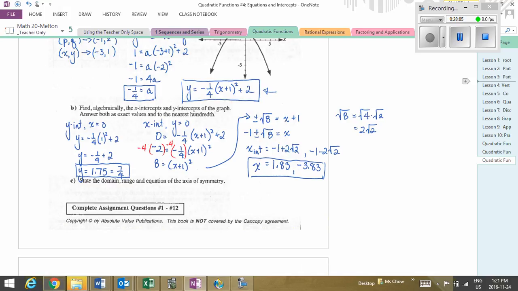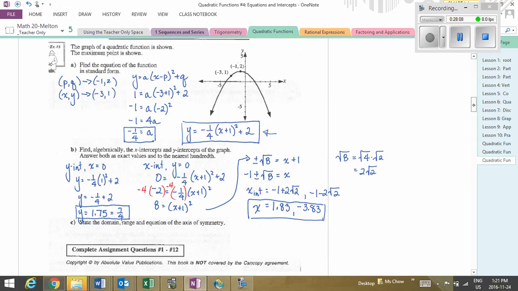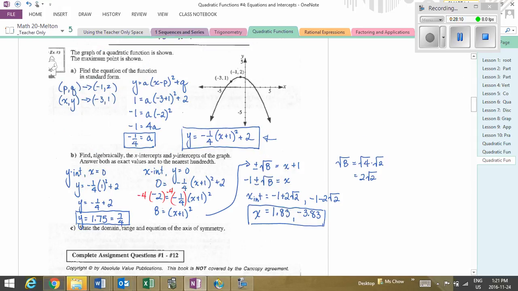So the domain, because it covers all of the x-axis, and it doesn't have a context to it, then the domain is simply x is an element of the set of real numbers. For my range, we have a maximum. We are dealing with the y-axis, so it's a set of y values such that y must be less than or equal to, and the high point, the maximum point, is 2, so y is less than or equal to 2, and it still belongs to the set of real numbers.